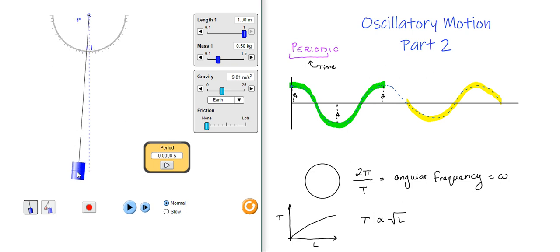Now let's think about this from the perspective of moment of inertia, the rotational inertia of this point mass on the end of this string. Now remember, that's the resistance to the change. So the force of gravity is applying a pull at this point, which is L distance away from the axis of rotation, and that's causing a restoring torque on this object. So not only is there a restoring force, but there's a restoring torque as well.